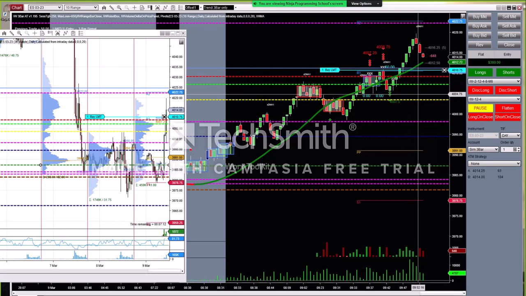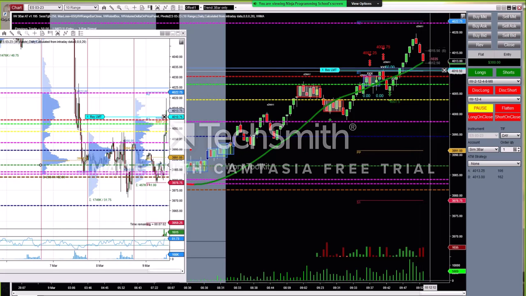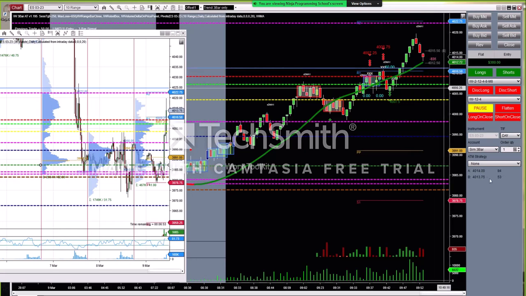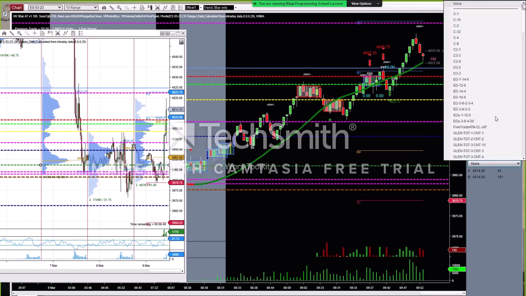So that's a 5 box. You need a full 5 on top, which you got. And if you get caught in the middle, you're probably going to have to exit on a close below that green bar. Actually, you know what? I can't do that anyway. Order canceled. Why not? Because I didn't have the correct ATM on.